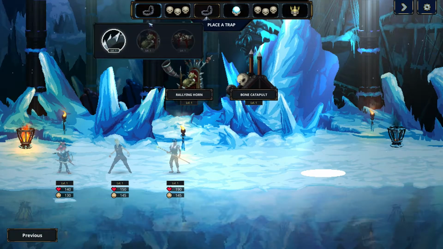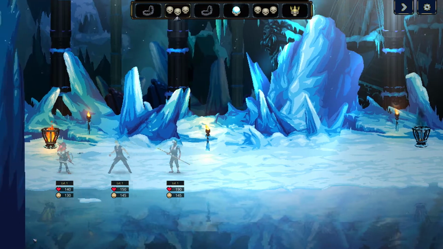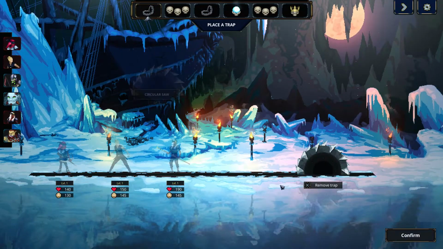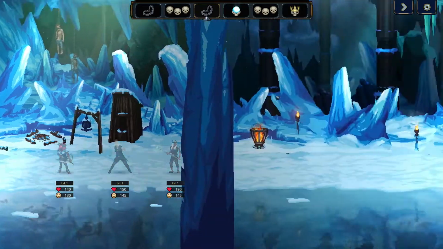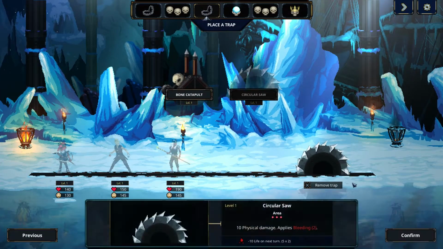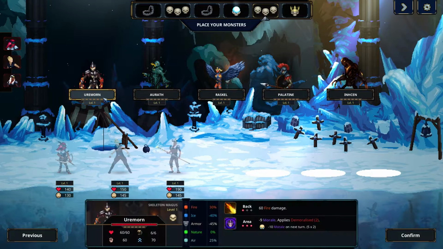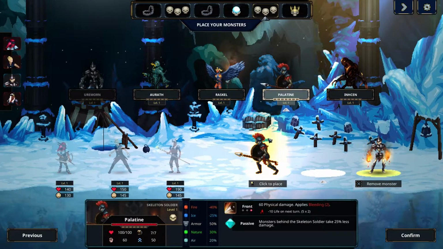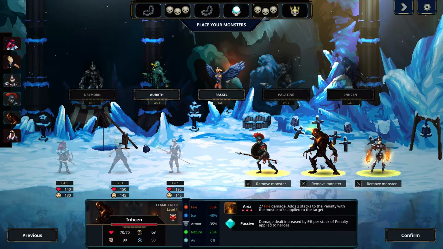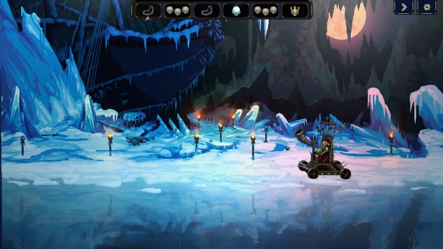Okay, so actually what we're gonna do is go back there, and we're gonna put the horn. Oh, can we not go? Oh, we can. Okay, yeah, so we're gonna put the horn there, because then we have enraged on these. And then we are going to put circular saw there. I don't know if we have any spells. No, we don't. And then we can put him there, and then this here. And then we have our boss here, which is this Minotaur kind of guy.